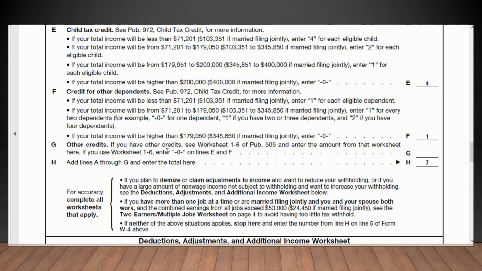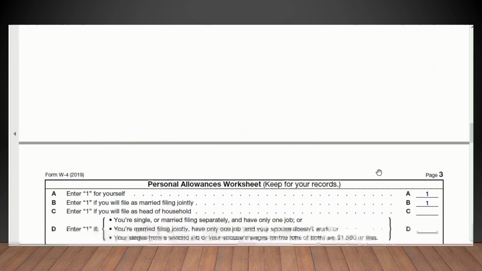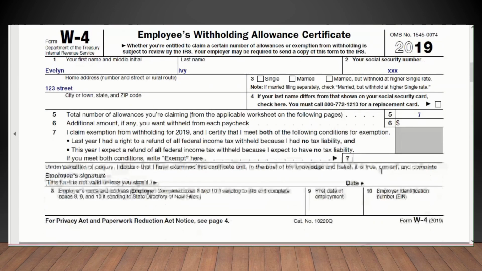But I say these are estimations. You don't want to grab every single thing you can, because what if something changes? At least if you still have that credit, that will help you work things out. So like we have this 7. If we don't have other deductions, or a spouse with second income, or a business or anything, this is where we stop. So this amount will go up to the first page again, and we enter that amount on line 5. However, as a business owner, you have to go further. That will be the discussion of the next video.